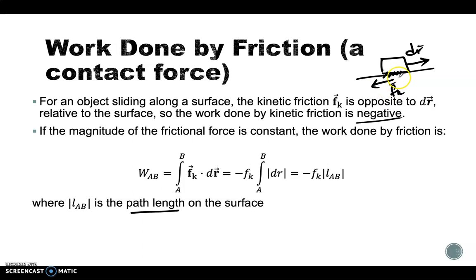So if our book moved, say, 2 meters, that is what you would plug in here. This would be our displacement, but it is going to be the length. Maybe displacement isn't the best word, but yeah, displacement makes sense. You want to say it's from A to B, no matter what that path is.